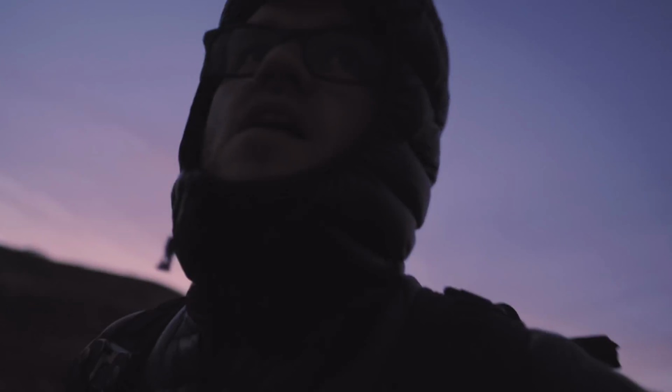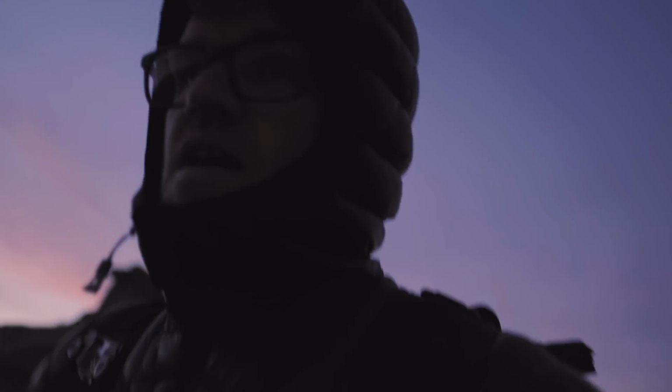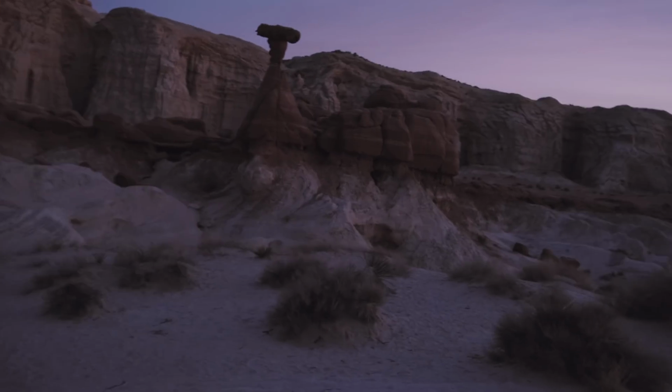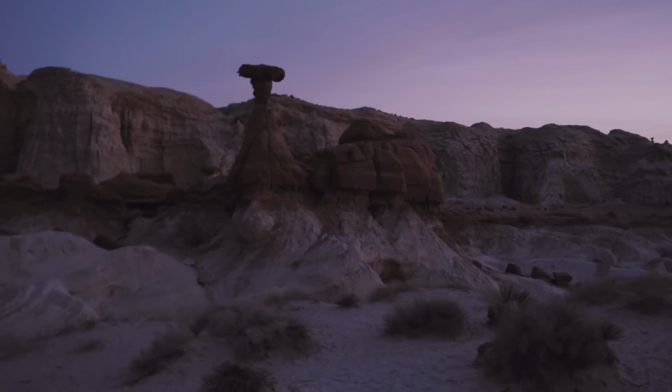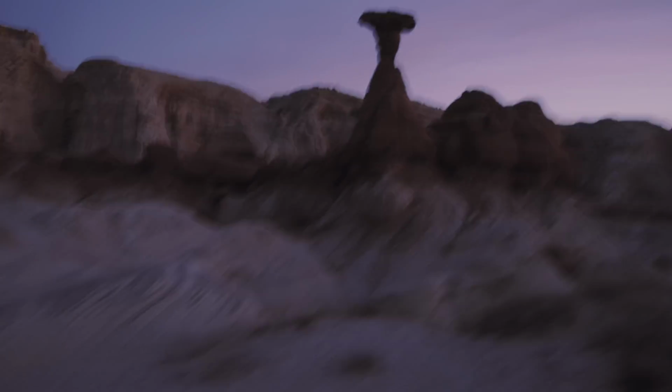So I heard, you gotta check out the Toadstools, knowing that it was about 20 minutes away. And then it's, I think, roughly a mile hike out to the actual spot. I knew I had to book it to get out there. And right now it is, I don't know, 10 minutes before sunrise, and I'm trying to sprint out to this spot. I see it up ahead, but am I gonna make it in time? That's the question. All right, I'm huffing and puffing, but I made it, and before the sunrise. So, I think I win.